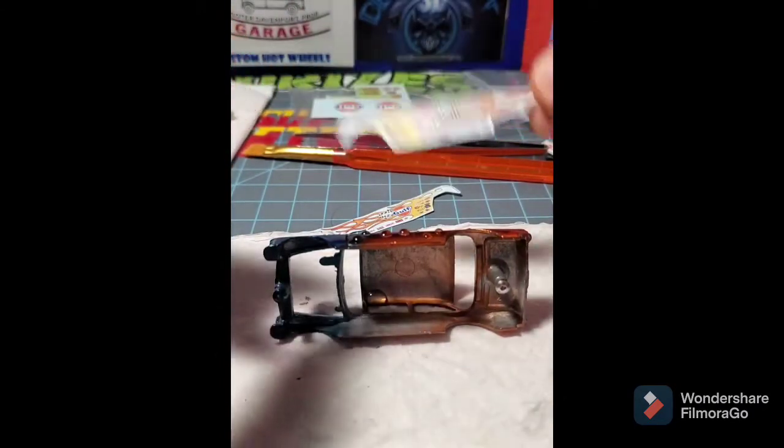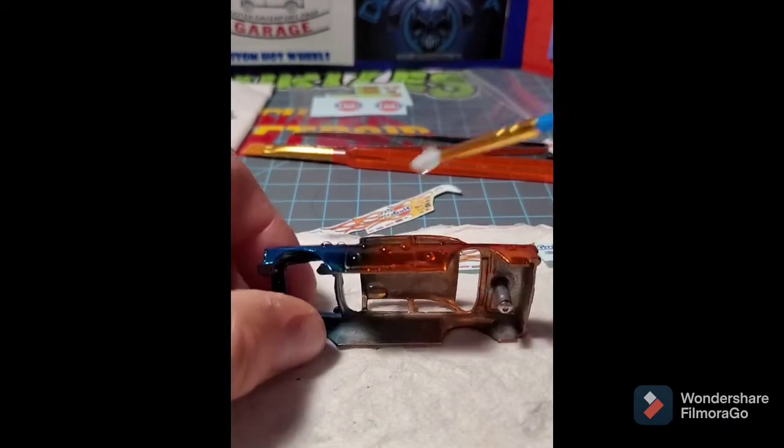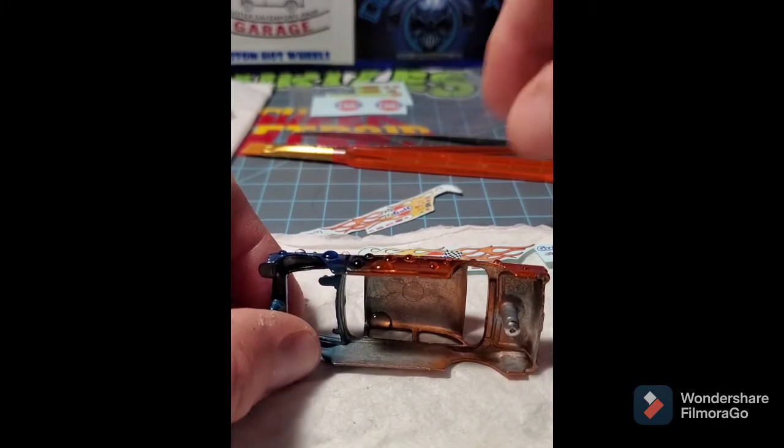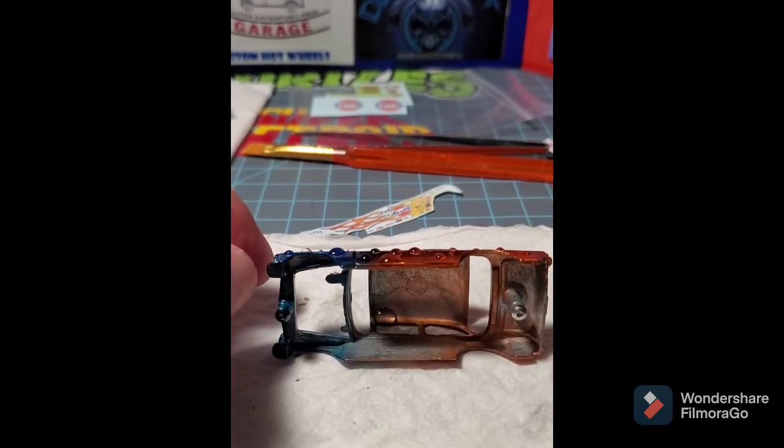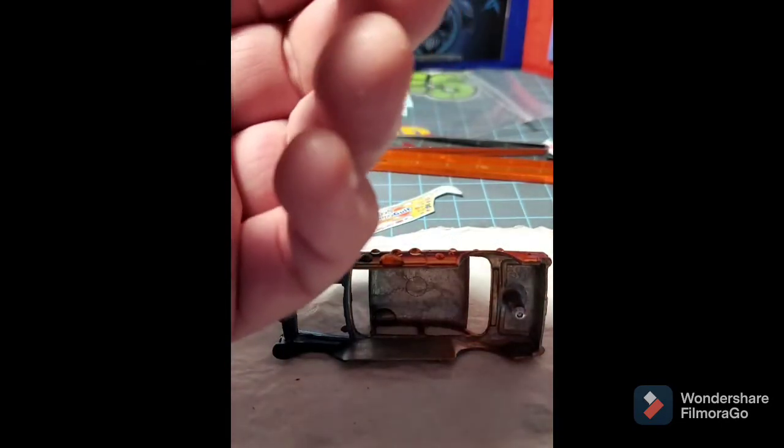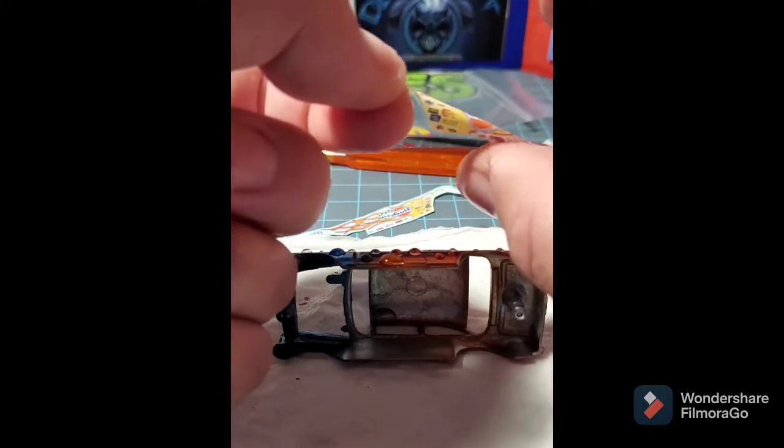This was a booger right here. I don't know what happened with these decals, but I started putting the water on the car and I set the decals in the water and turned around and the decals were floating in the water. I mean, I didn't even leave them in no time. And they came off the paper and was floating. I thought the decal was destroyed. And I started to just crinkle it up and just throw it in the garbage can. I said, no, let's try to work with it and see what we can do.